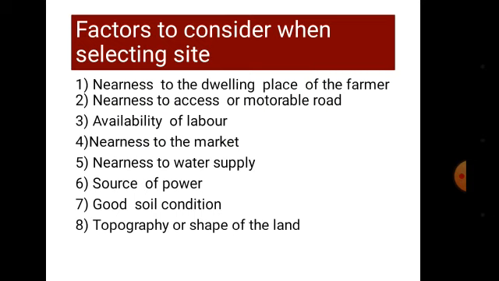Now, 1, you consider nearness to the dwelling place of the farmer. You are not going to live in a jungle and be doing your farm work in Ikorodu. If you check the distance from here to Ikorodu, in the morning, before you get to the farm it is almost afternoon. How many hours will you use to do some work before you start coming back home? You find out that the distance is a barrier for you to carry out your farming activities. Therefore, when you are choosing a farm, choose a farm close to where you are living.